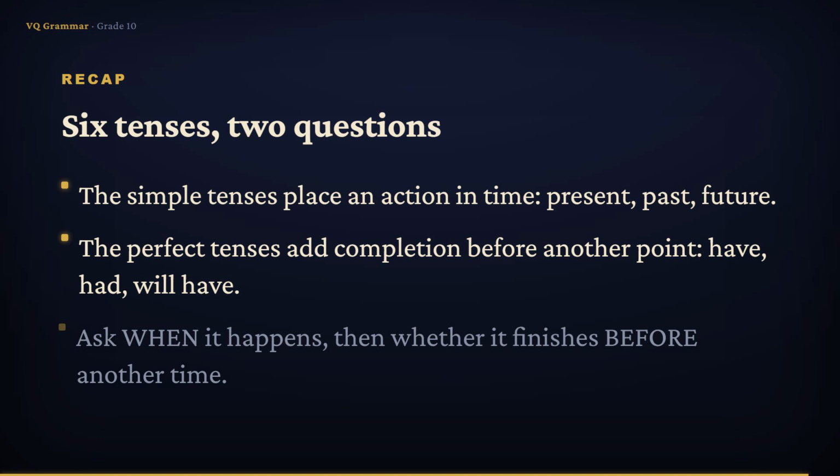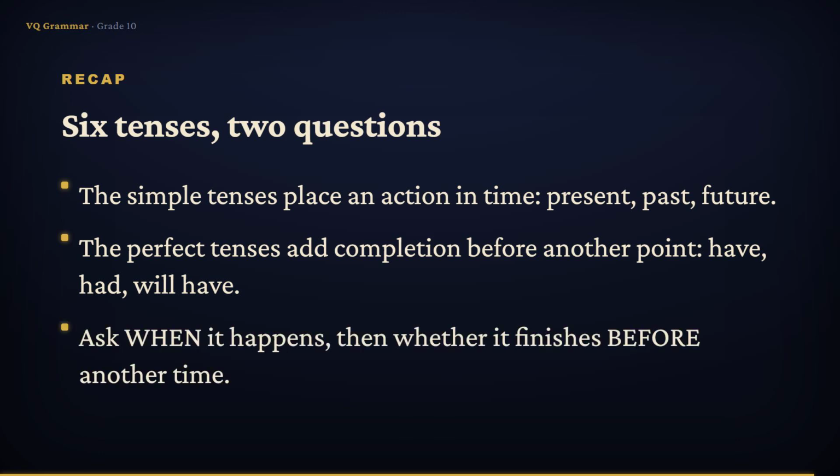And when you're not sure which of the 6 to use, run the test. Ask when it happens, then ask whether it finishes before another time. Those 2 questions will steer you to the right tense every time. In our next lesson, we'll look at verb forms that show an action still in progress. I'll see you there.